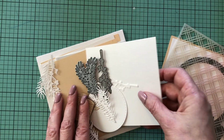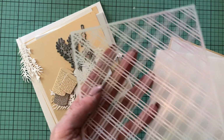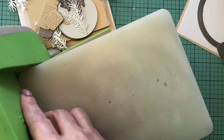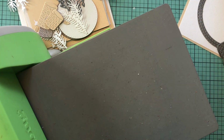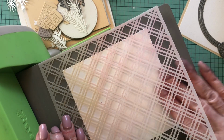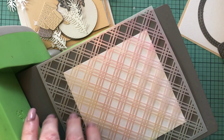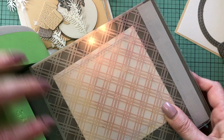First thing, I'm going to grab one of my smaller white layers, and this stencil, this is one of the stencils from Daisy's On My Mind layering stencil set. I'm going to emboss it with my cutting board with the die cutting machine. I have my A plate, my B plate, and the rubber mat. I'm going to put my layer down and cover it with the stencil. Since this has a directional design, I'm going to make sure that my layer is straight under the stencil there. This looks good. I'm going to cover it with my second B plate and run it through the machine twice, one way and then come back.